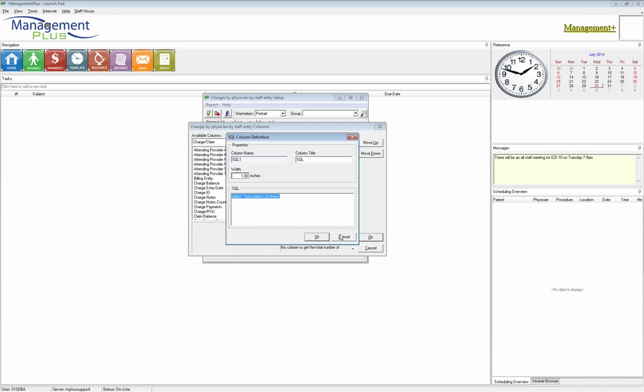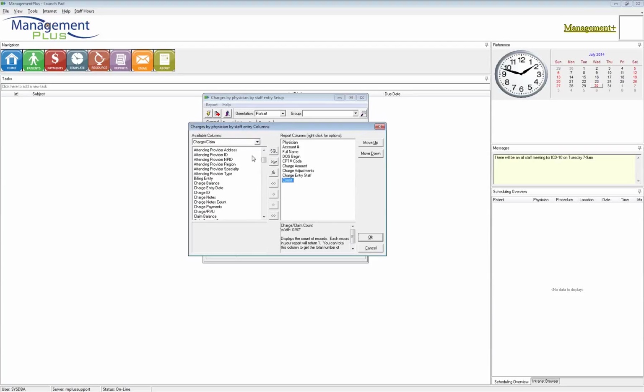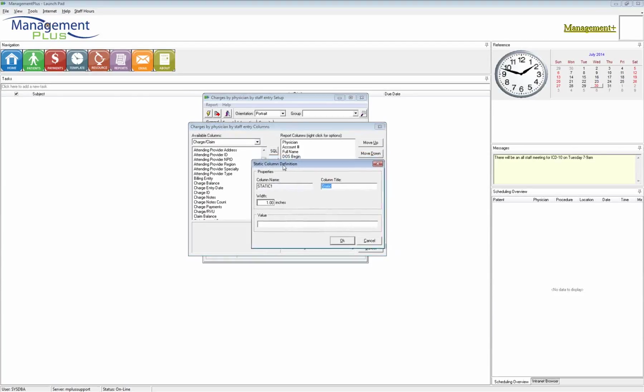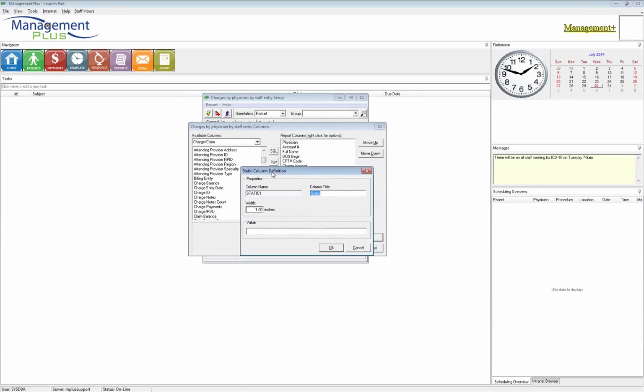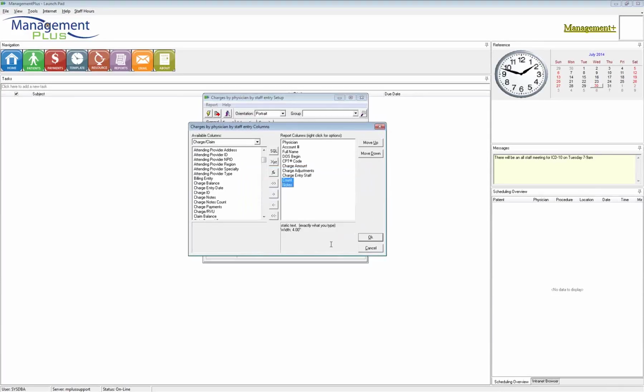Okay? And actually, if you hover over it, it does tell you that the max is 7. So you can do odd numbers. So if I wanted it to be 0.40 or 0.38 inches wide, you can do that too. All right? So you can change each of these as you need to, just by right-clicking on the column name itself.